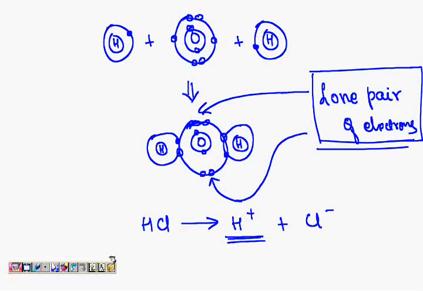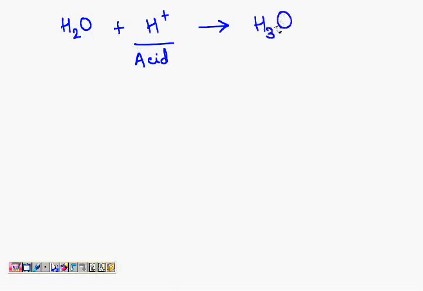Now this can all be shown with the help of a diagram and also with the help of an equation. I'll first take this in the form of an equation. Water is H2O. It is combining with H plus, that is hydrogen ion. This is due to the presence of an acid. This together, 2 hydrogen and 1 more H, will become H3O. Here there is no charge on water. Here there is a positive charge, so the overall charge is going to be H3O plus. This is nothing but hydronium ion.